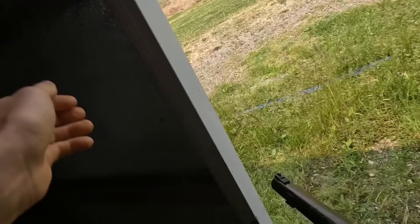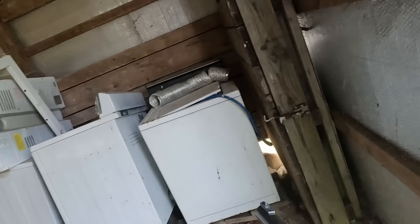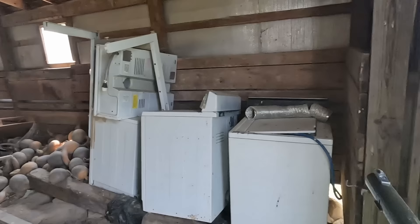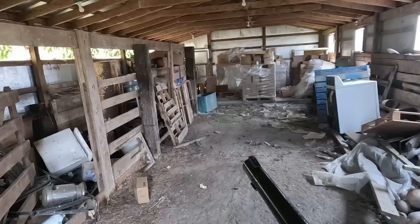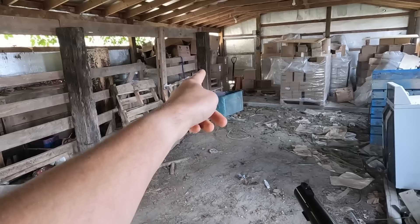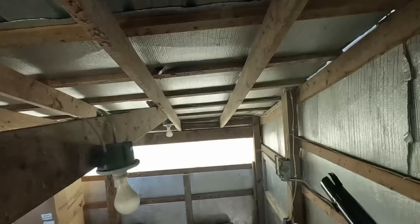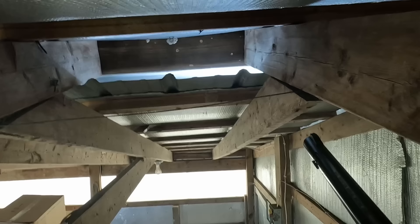There are too many bird nests in here to close the doors, but I just trapped a starling inside. He might still escape through a crack. If we can get a starling that would be insane. He's over there somewhere... he slipped right through there and out through the roof. Man, that would have been so good.